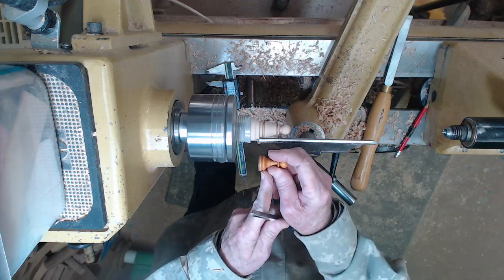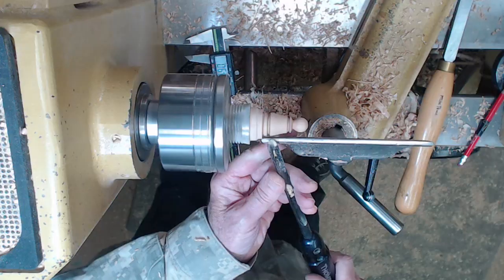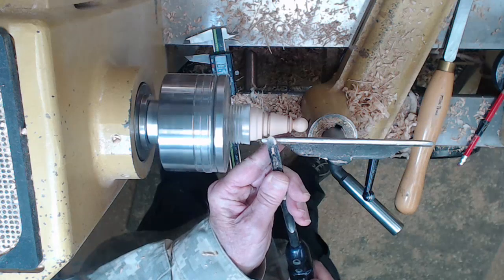Just a little bit of a round over here. I will just round that over.